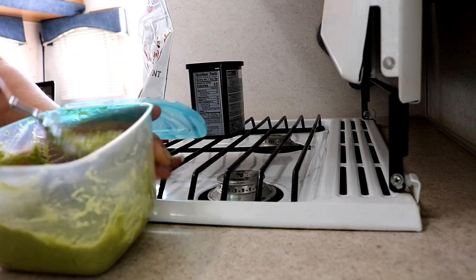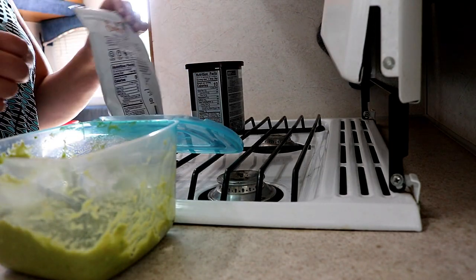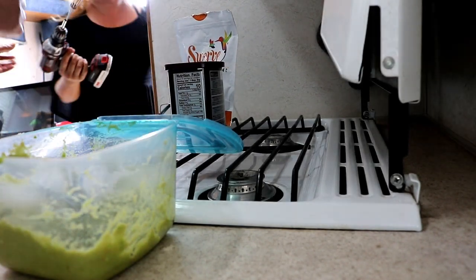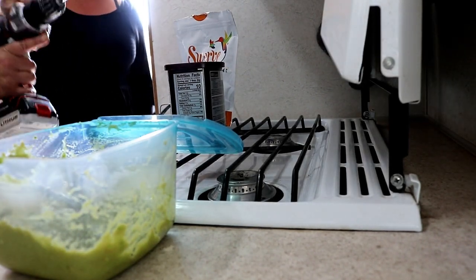So basically she just mashed it up and then we're gonna blend it. It still has a little bit of cream on it. Oh, that's okay. I think it'll be fine. Okay, so this is what Aja has done.